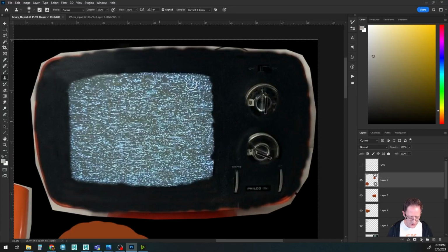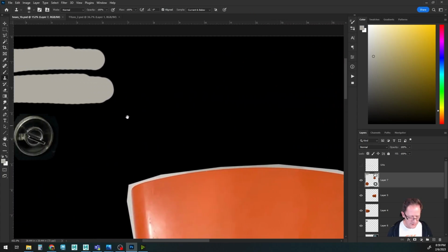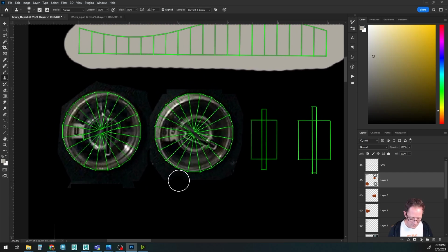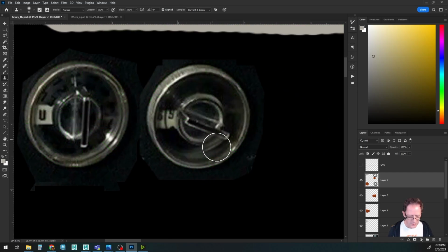Then let's go back to Photoshop and let's look at these dials. Turn off the UVs. So the dials, to make things simple, what we want to do is get rid of this middle piece there. So I'm going to use clone. Actually, I'm going to brush because this isn't supposed to be super fancy. And I'm going to choose that color by holding down Alt. I'm just going to fill this in here.